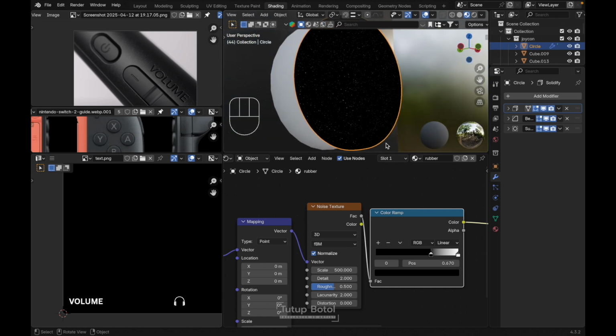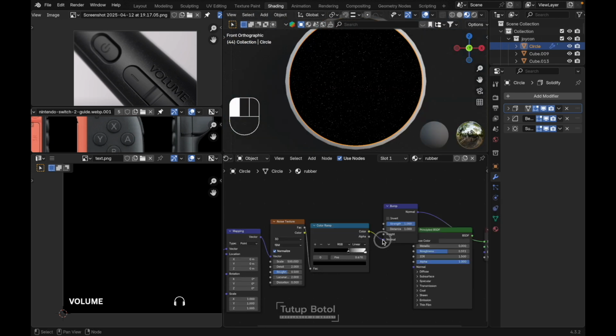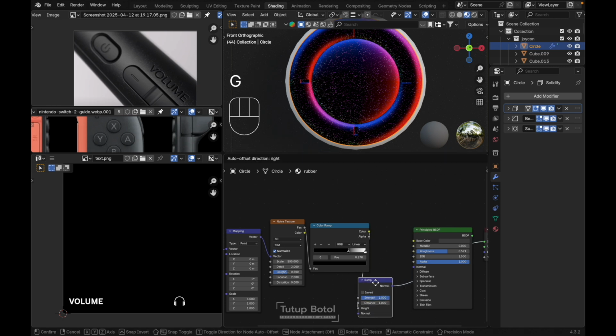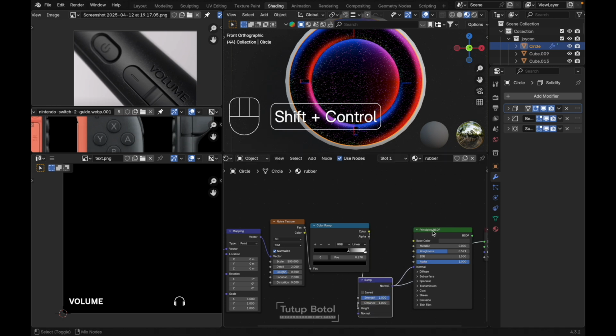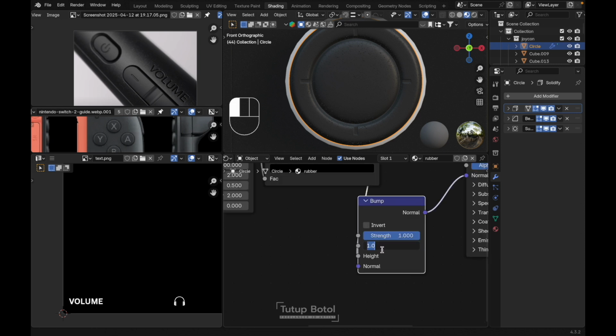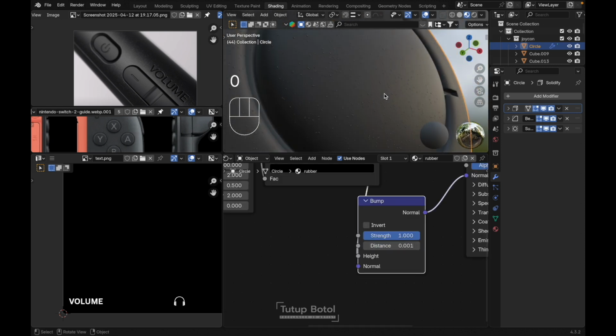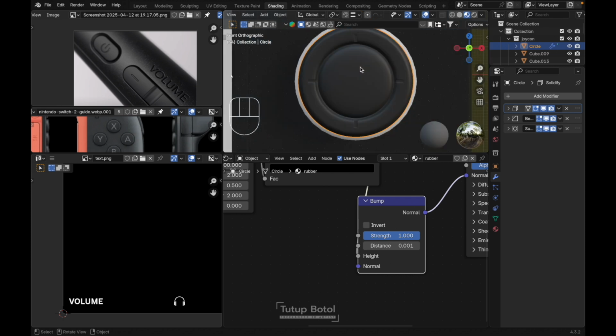It will have a little bit of texture, then at a bump, put it on high, normal to normal here, Shift Control, the distance here just make it 0.001. Okay, that's enough I guess.